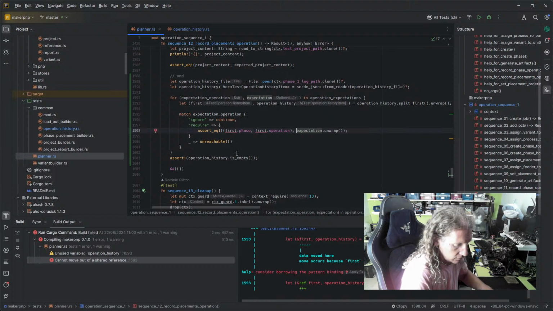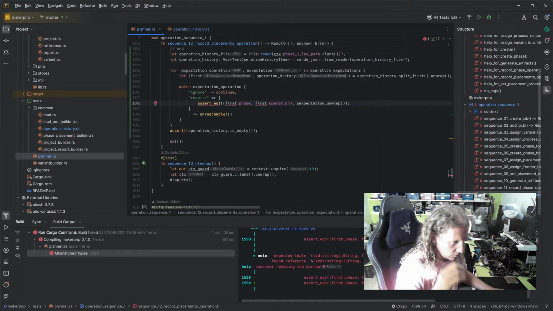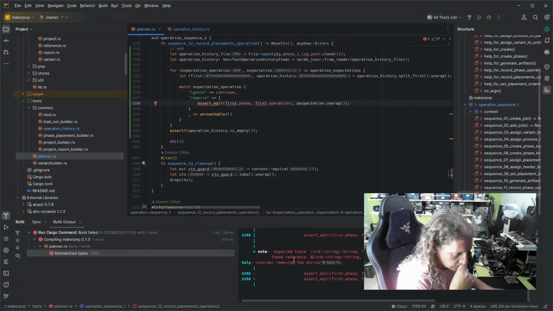How can we do it? What do we want? Found expected tuple. Yeah, okay.